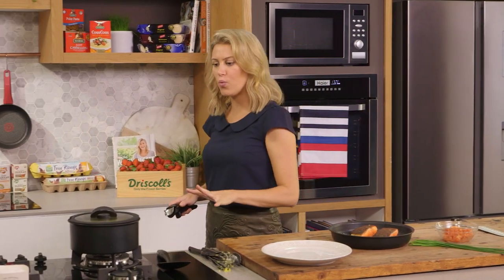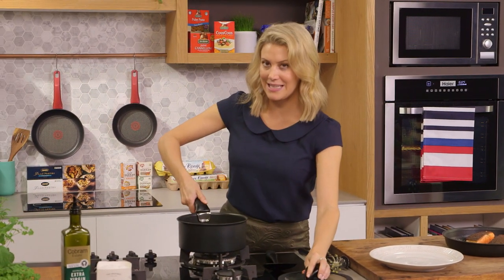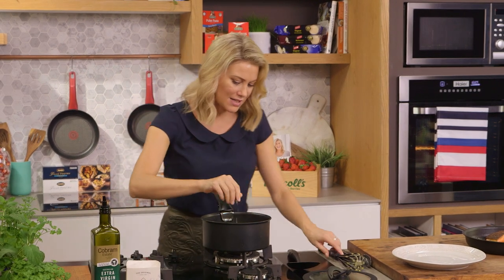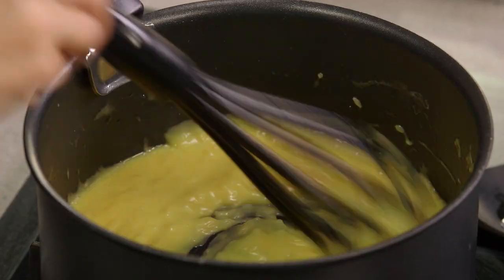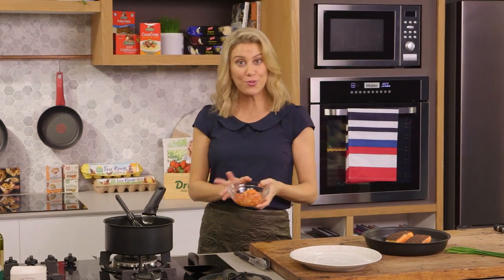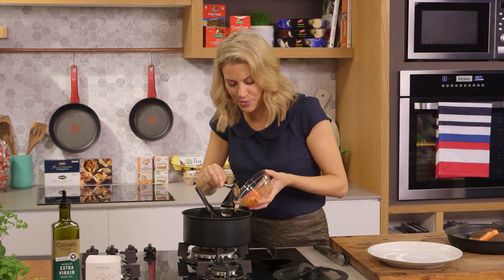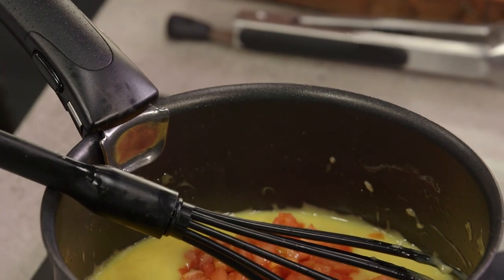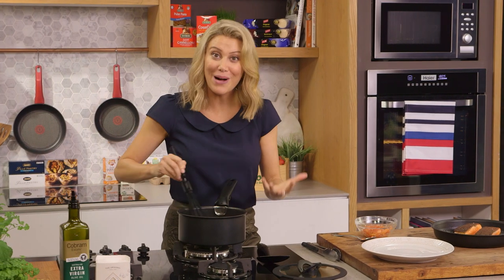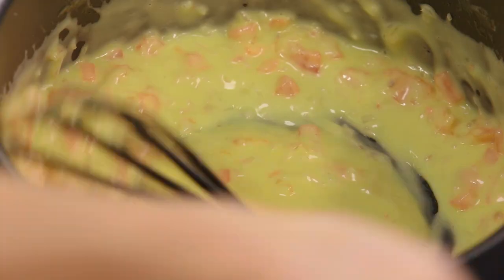I've just been keeping the sauce warm with the lid on and I need to finish it off. All I need is to add some salt — a generous pinch of salt — and one last whisk. Now for the tomato that we prepped earlier: I'll add three quarters of it now and keep a little for the presentation, and just fold it in. This is like a tomato beurre blanc, and I like the addition of the tomato because it gives a pop of sweetness.